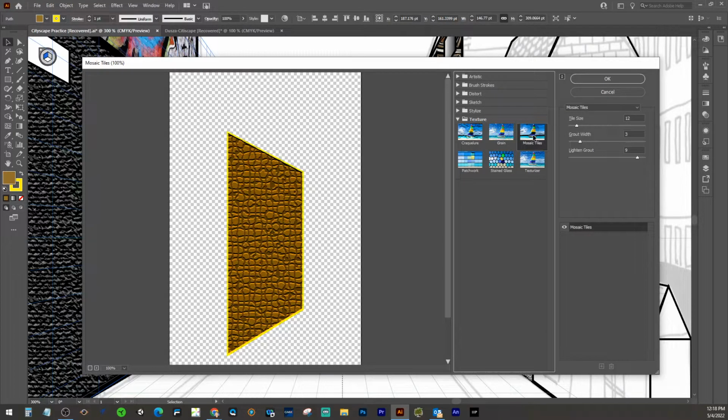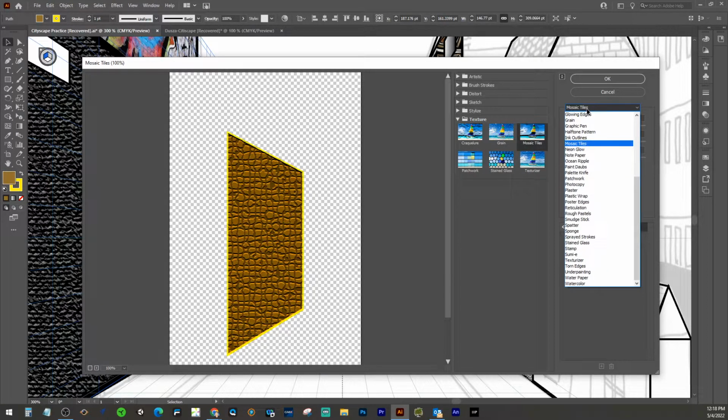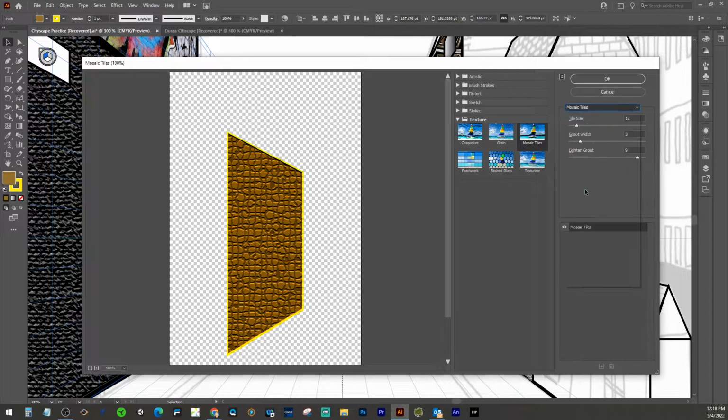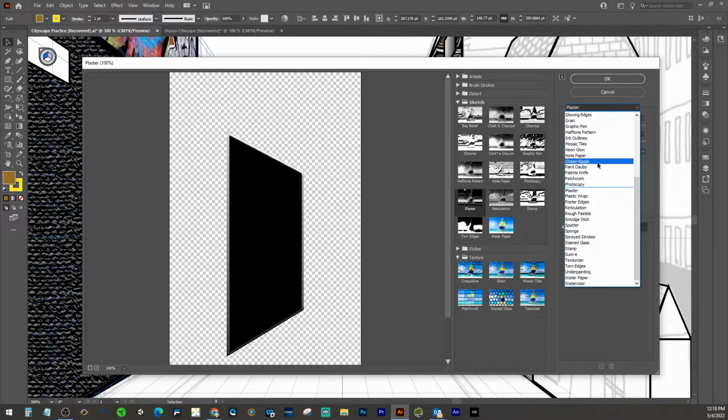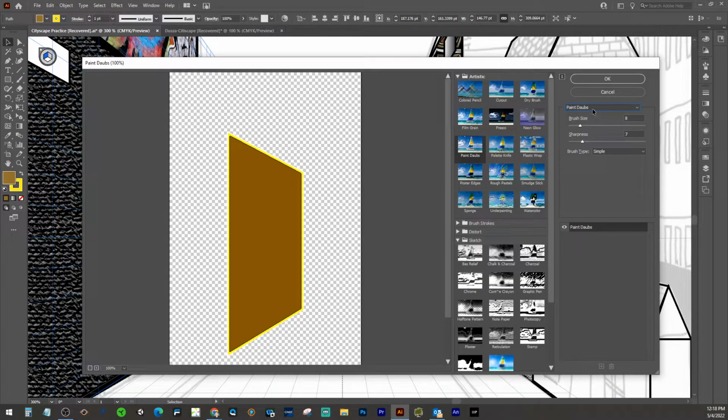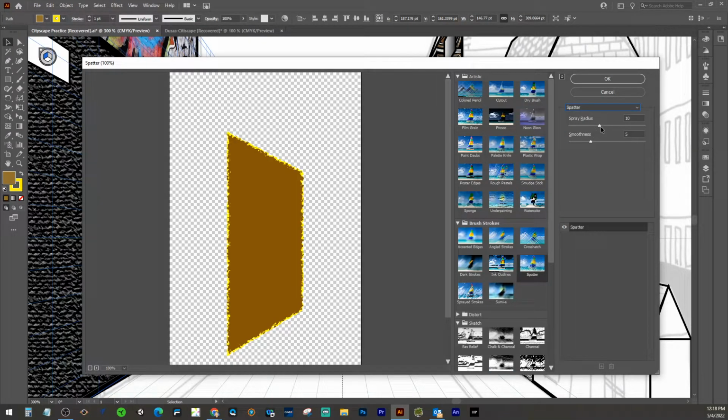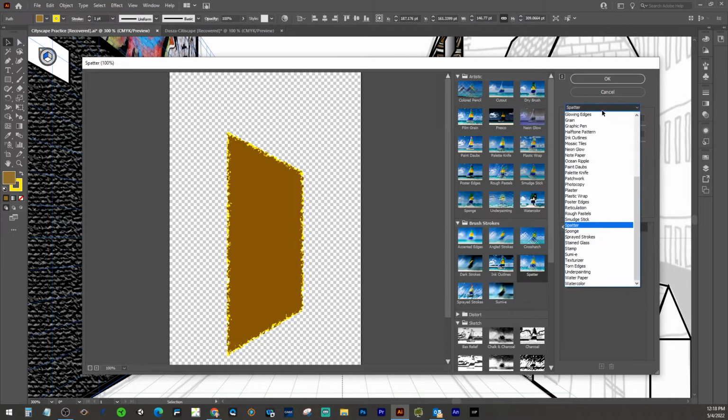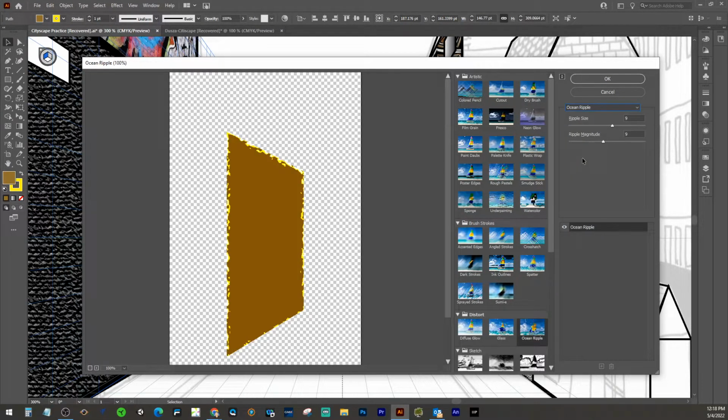All right, the mosaic might be good. You have a bunch of different options here too, right? So you can really go through these, and then you can adjust the detail of it afterwards. Some of them aren't really realistic looking.